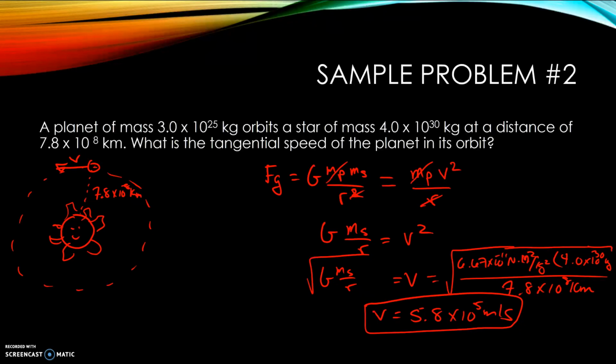Okay, so in this problem, what we saw is that this force of gravitation, we can calculate its value with this equation, and because it's acting as a centripetal force when something's in orbit, we can set this equation equal to the equation we have for centripetal force, and some things will cancel out, and we can solve for the velocity. So we'll do more problems like this in class, and if you have any questions, please let me know.